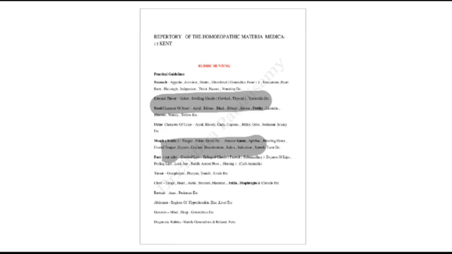Then in the face chapter, we can see rubrics related to the outside of the face, like lips, cracked lips, enlarged glands like parotid and submaxillary glands. Then lockjaw, this is an important rubric. Then shaving aggravation, this is also an important rubric and one of the important single remedy rubrics. The single remedy is Carbo animalis for shaving aggravation, which is present in the face chapter.